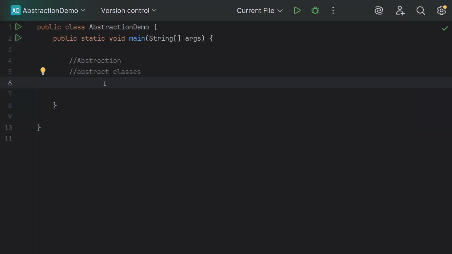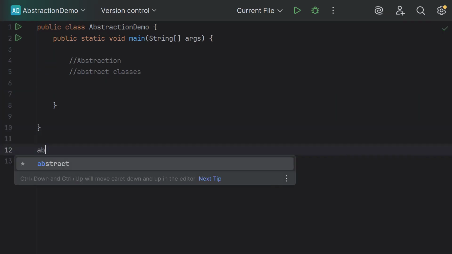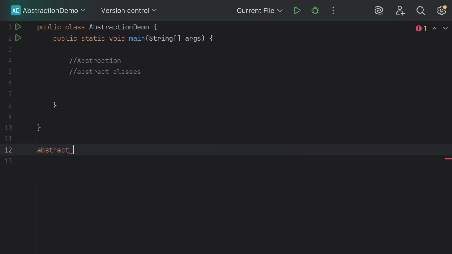Similarly, in Java, abstract classes are used to hide the implementation from us. For that, the abstraction concept is used. For abstraction, we use abstract classes. In order to define an abstract class, we always use the Java reserved keyword abstract. The moment you say abstract before a class, it becomes an abstract class. I'm taking an example of a class Shape.